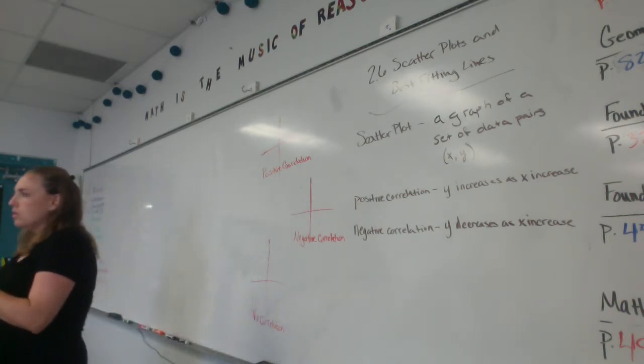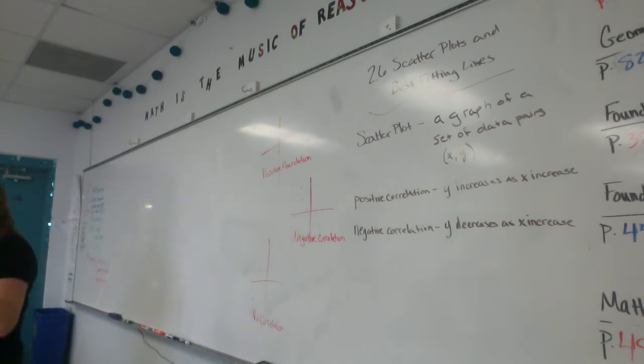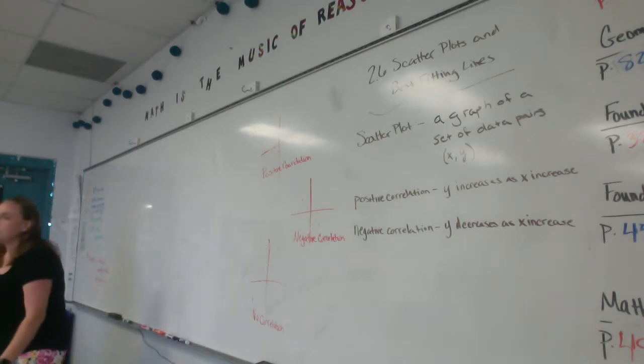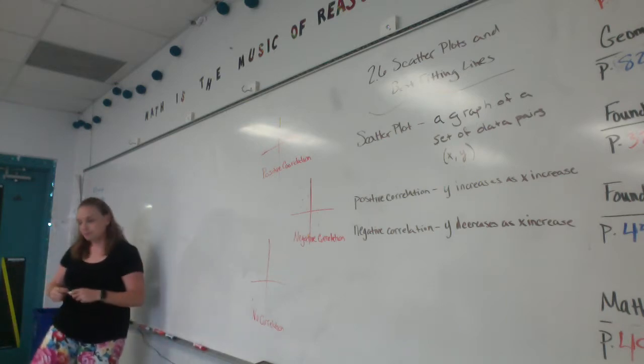So stores will use this a lot, right? Like Best Buy has thousands of stores, within America or across the world or whatever. So they'll take a look at their overall data from all of those stores and see if their profits are going up, if they're going down, what the correlation is of where the locations are, things like that. Does that make sense? So companies use types of graphs like this to figure out things, to see if they're going bankrupt or if they're going to make it another year or not.